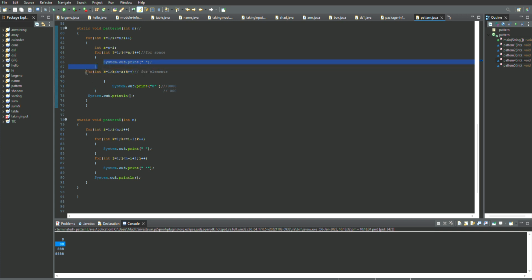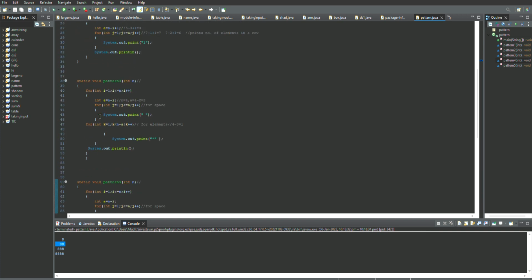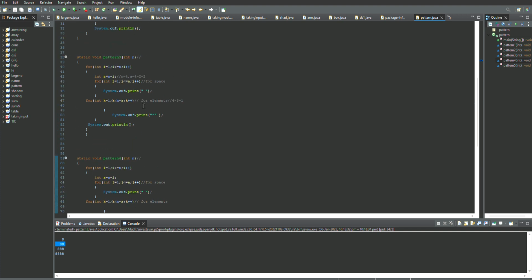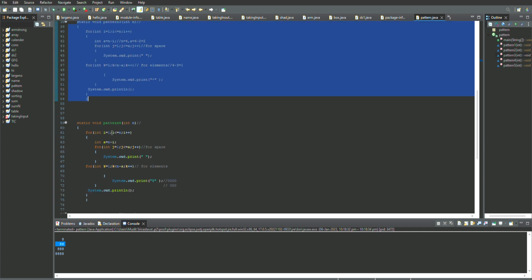Now we will print the k smaller than n minus s, same thing like we have done over here. We have done it in pattern 3, the same thing we have to print, no difference. Now my answer is also the same. The same thing you have to do in order to make a tree. Just copy it, paste it.